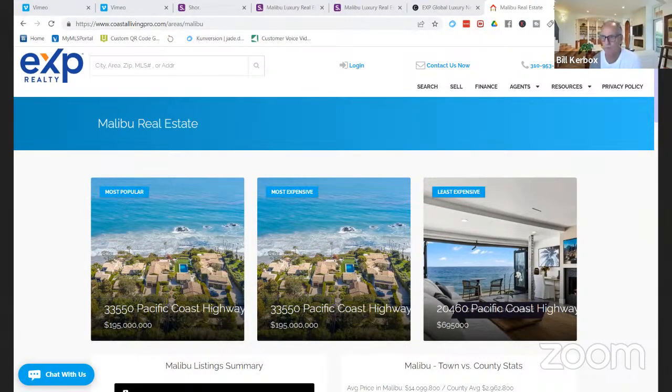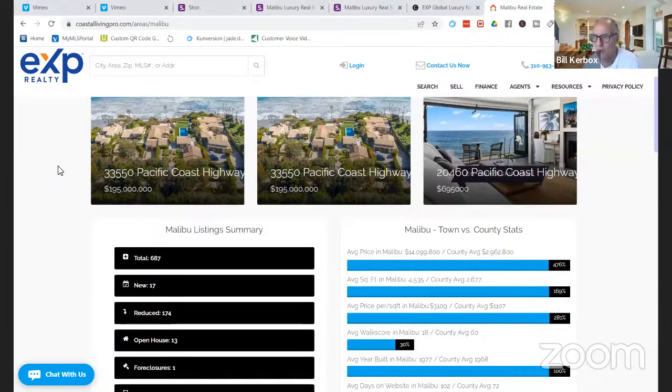The reason that we're doing this is that we believe that in every market, you need something to offer, right? It's all about the offer and the value. So while we're here, we're going to take a look at the value. When a potential seller or buyer sees your offer, everything you need to know about Malibu real estate, click here or swipe here, when they're on this page, what you're going to notice right off the bat, and by the way, this is what made Zillow billions, is that they're not asking you or making you sign into anything. That's not an appropriate move at this point.